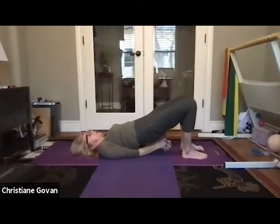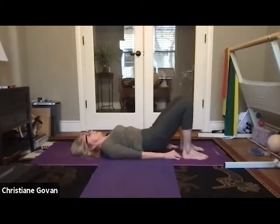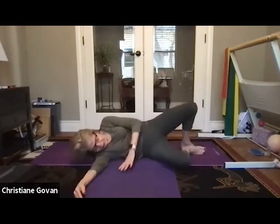Interlace your fingers under the bridge and just squeeze those shoulder blades a little bit more together and bring it up even more, squeezing those muscles. And breathing, chin into chest. Hold it for another breath. And letting down gently, slowly. We're going to turn to our side.